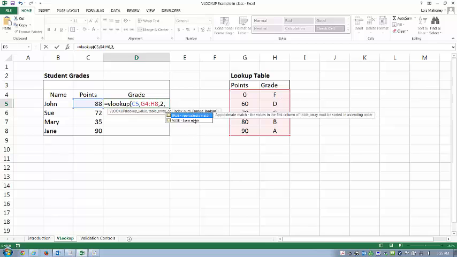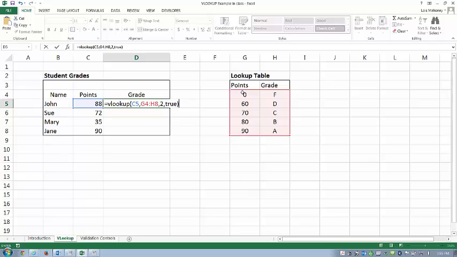And the last criteria is an exact match or approximate match. So an exact match would be, you have to find exactly this number 88 over here. Now in my case, I don't really want to do an exact match. But there might be situations where you would want, especially if you're trying to combine company data that's in two places, you'd want to find the exact company in both places or the exact ticker codes in both places, but we don't have that situation. So we're going to do an approximate match, which is a true.